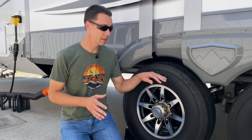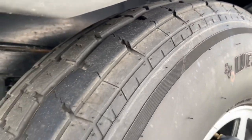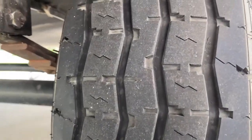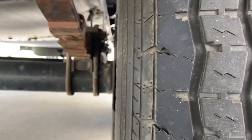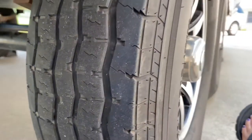You need to look around the tire for any wearing — the tread on the side to side, if the middle's wore, the sides wore, any issues like that. Also look around the tire for any bulges or oblongness, jack a tire up and you can spin it to make sure it spins true, and look for weather checking and cracking.